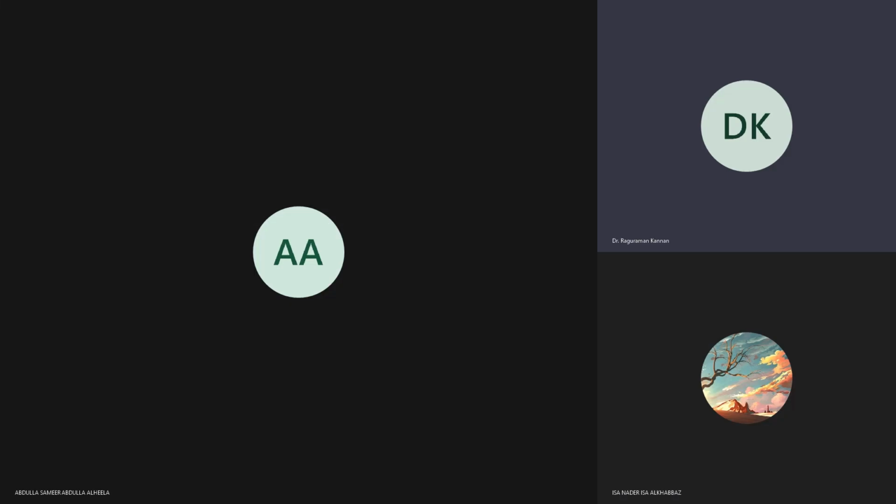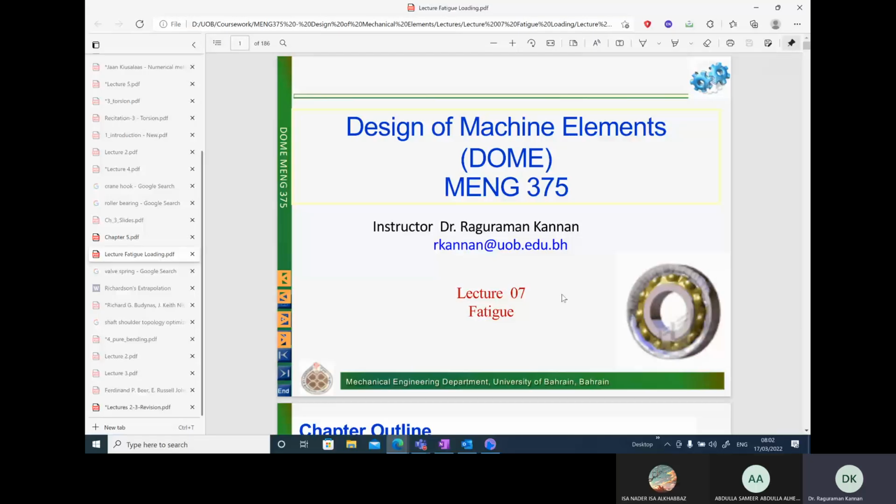We have a lot of material to cover. We have to continue, and we cannot stop now. We have around 4 more chapters to be covered, including this chapter. This is theory, and we have 3 applications. Three chapters on application. Okay. So what is this chapter on? This is on fatigue failure theory.